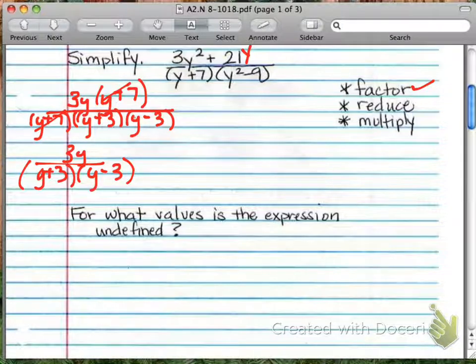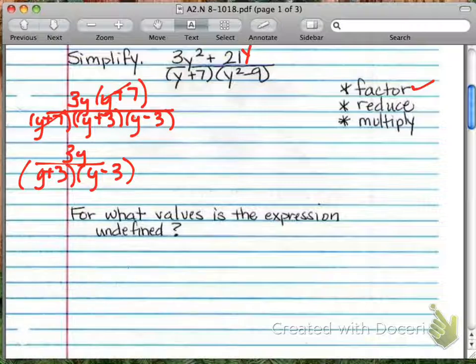Now, depending on what book you're using or what the book thinks, you will see that oftentimes it's redistributed. Some books will distribute this y plus 3 times y minus 3, which is just y squared minus 9, right? Some won't. Again, I know the next question is going to be, how do I know when to do it and when not to? It just depends on your answer choices, right?